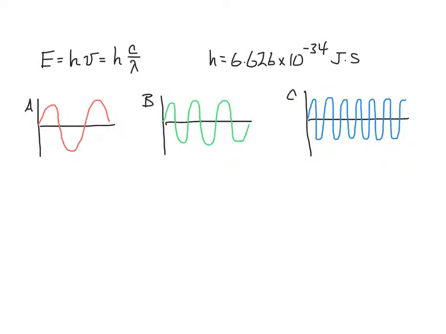Look at these three wave functions, a, b, and c, and determine which has the highest energy. Notice, a has the longest wavelength, the lowest frequency, and therefore it must have the lowest energy. It's actually the most red shifted if it was in the visible spectrum.